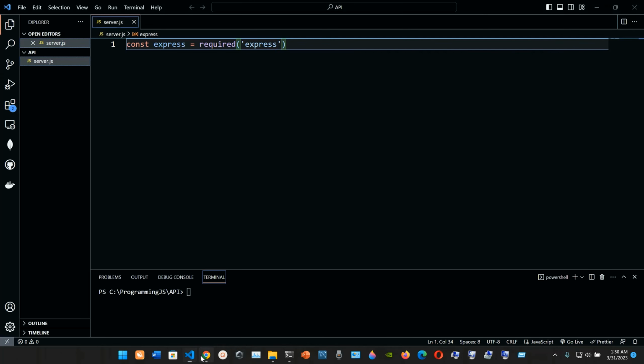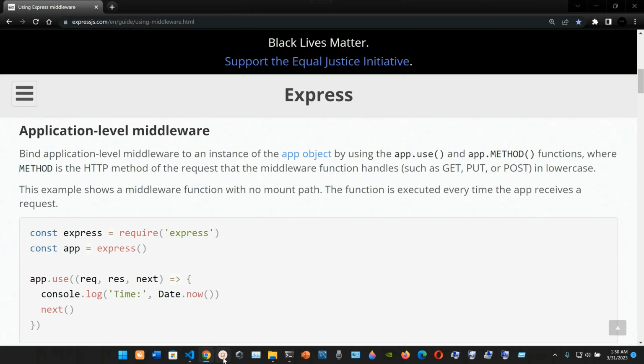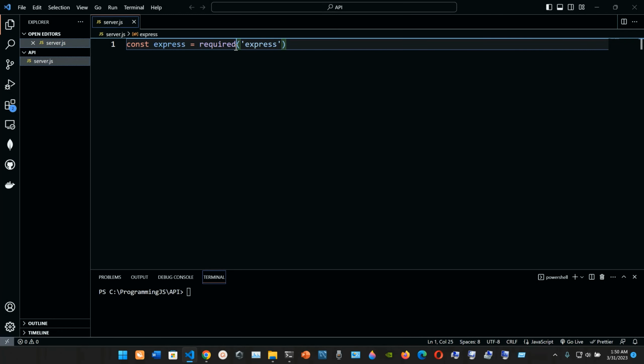So we're going to save it, and let me see. Okay, so here they're giving us an example. It's going to be like this: const express, and we're going to require express. So it should be like this: require, without that d at the end.